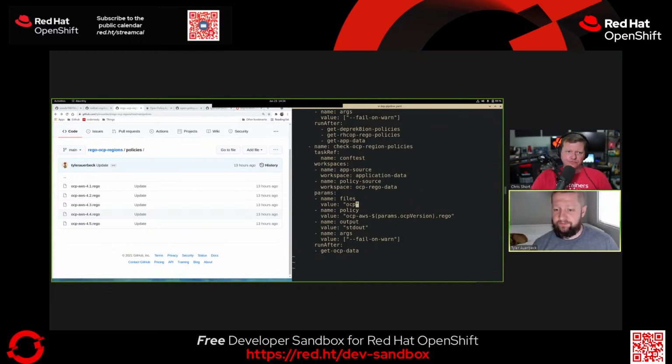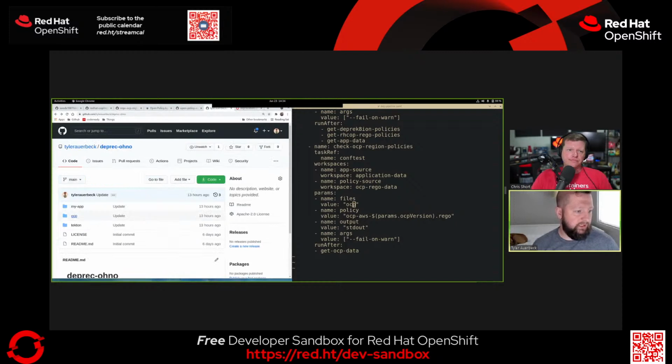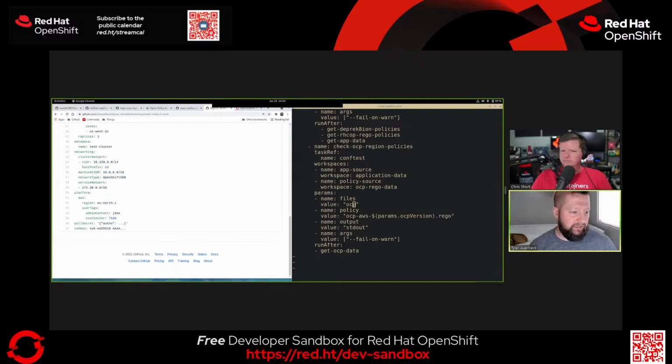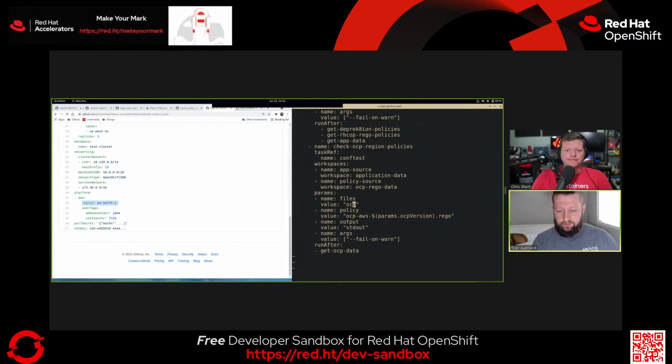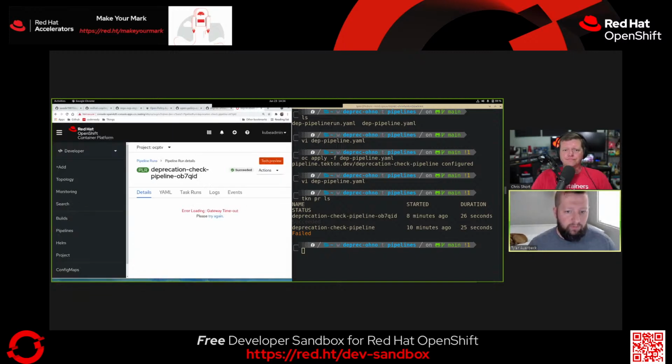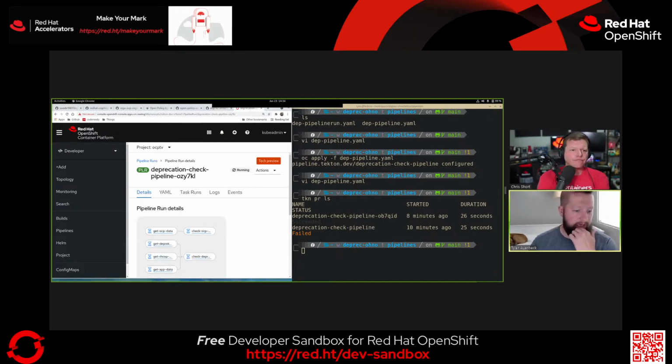And then I looked for my files under OCP in my app repo, which is just the test one here. If we look at this install config, this is just the dummy example that they have out on the website, and you'll see that I've got EU North 1, which wasn't a thing at the time. Right. So if I go back here and rerun this again, I believe it should pick that up. Yeah, there you go.